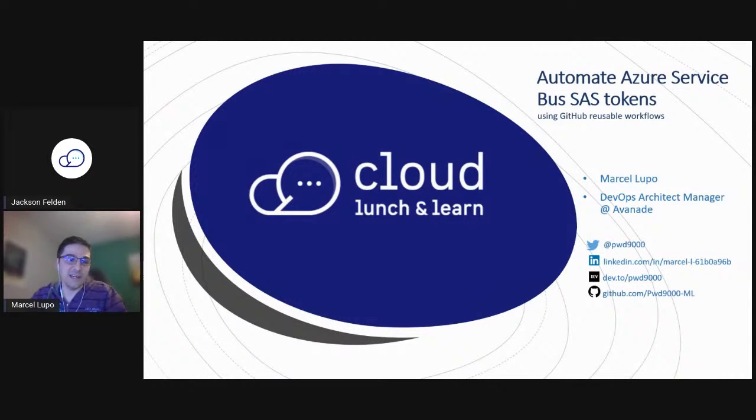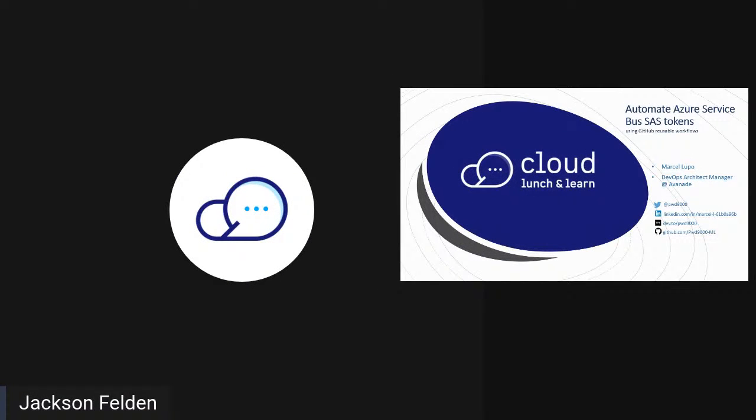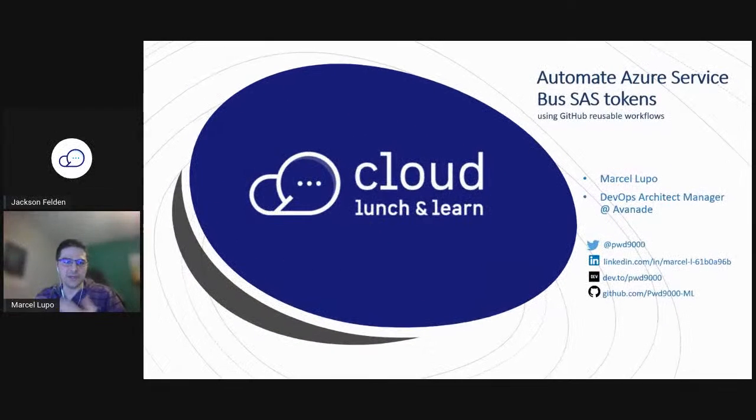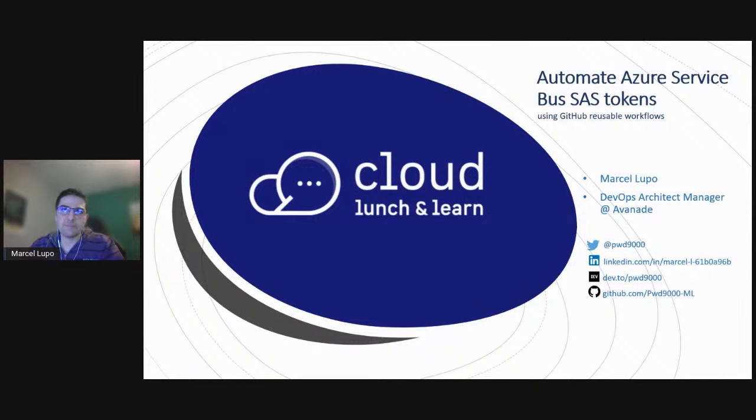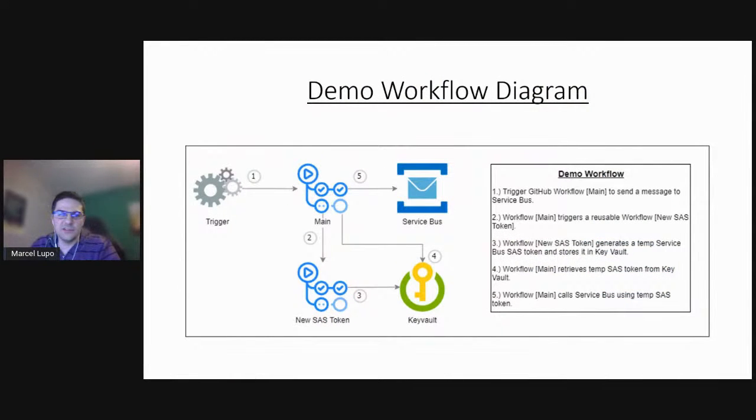Okay, so as I said earlier, my name's Marcel. I'm a DevOps architect manager, and I'm going to talk today about how we can use GitHub reusable workflows to automate Service Bus tokens. What I'm going to show here is not necessarily only applicable to Service Bus tokens, but the concept is more towards reusable workflows and how they work. So I've got a demo workflow diagram here of what I'm going to demo.